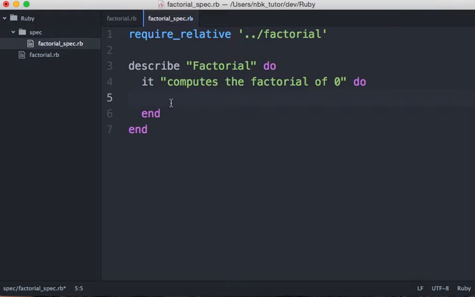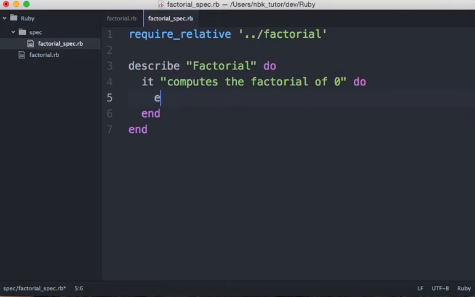What you want to do when you do test-driven development is first take a look at the simplest case you can think of to test the functionality of your application. In this case, I know that the base case for the factorial is 0 or 1. So let's start with 0. We know factorial of 0 is 1, right? So this is our test. It is going to test if our function successfully computes the factorial of 0.